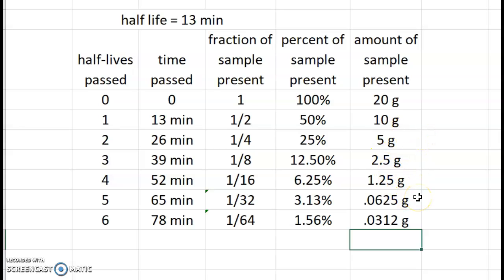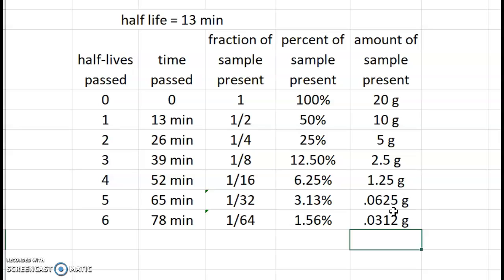And you get the idea. There are kind of shortcuts to this too, because if you take the 20 grams that you started with and you multiply it by 1/64th, that's what you'll get. Or if you take the 20 grams and multiply it by 1.56%, that's what you get. So, you can step through, but if you know these numbers here, you don't have to determine the mass at every step of the way. So that's kind of how the chart works out.